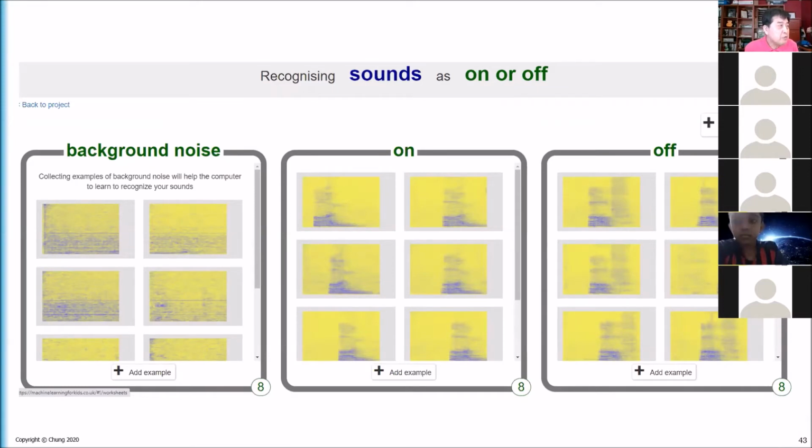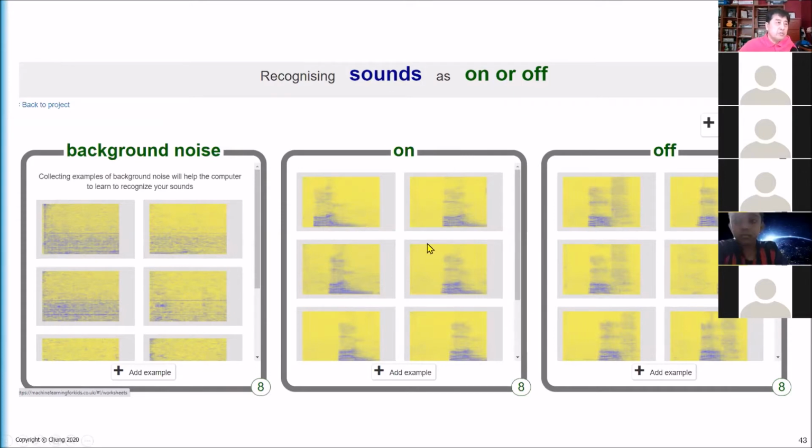We need to record our voices, and we can see our recording visually in images like that. For the sound projects, we also always need to record background sound.